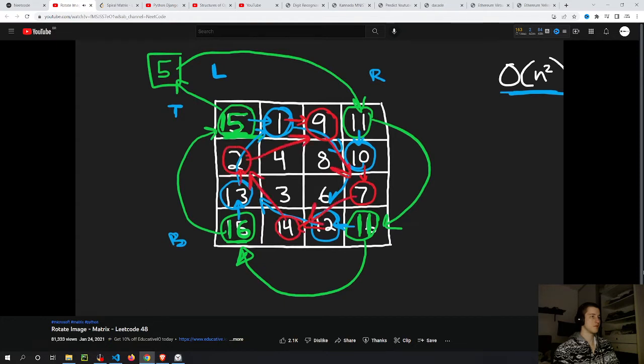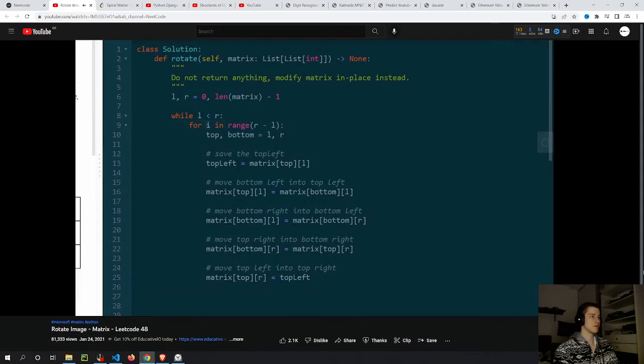We can actually handle this pretty easily in our code. We can use this i variable to handle that for us. We can add the i value to the left index, which will shift us one position to the right. This is also the top left position, so we're going to add i to this as well. This is the bottom left position, and we can subtract i from the bottom, which will shift us up by 1. This is that same value, so we're going to subtract an i from that as well. This is the bottom right, and to shift that to the left, we can subtract i from the right index. This is also the bottom right, so we're going to subtract i from that as well.